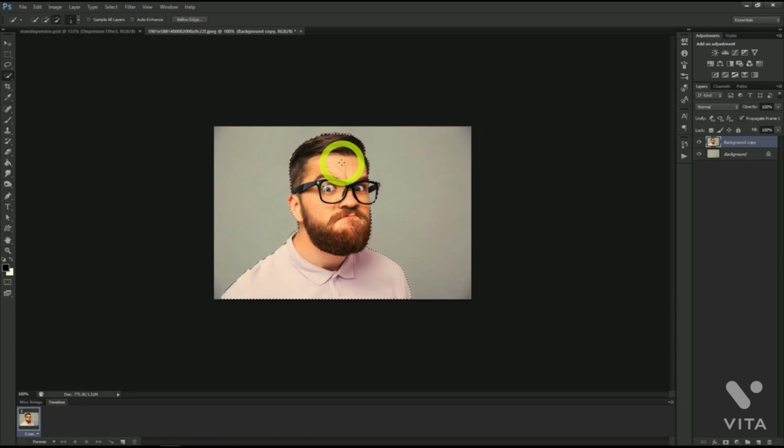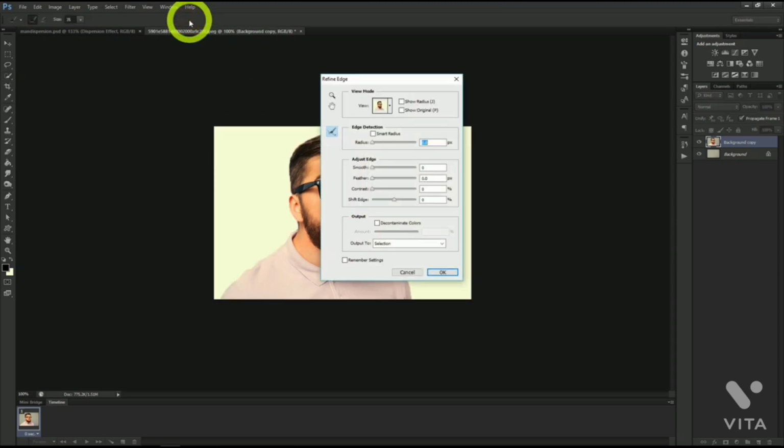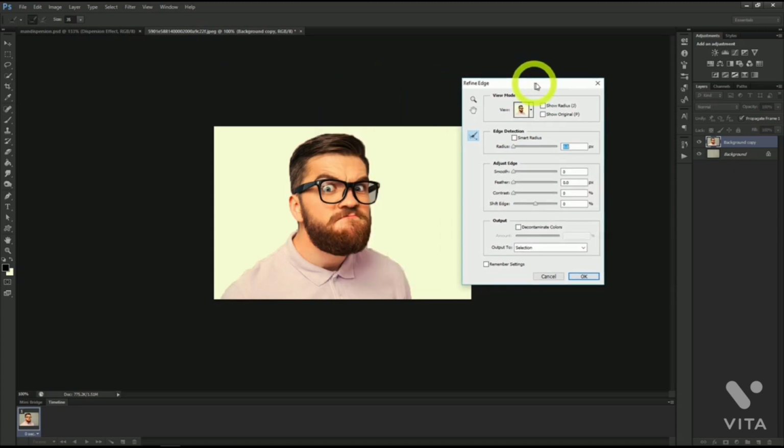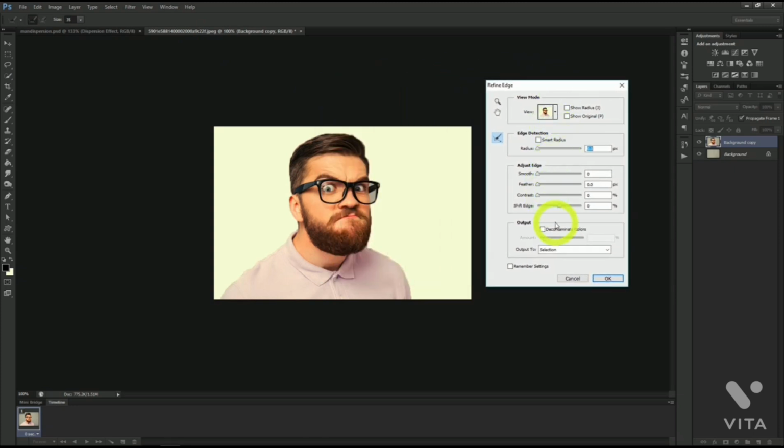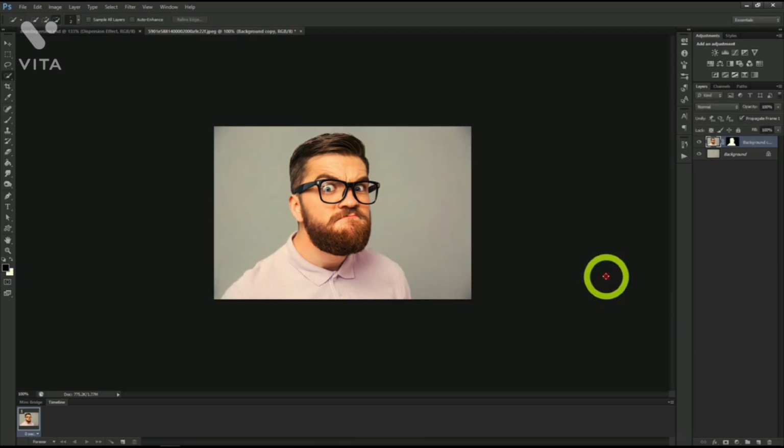From here, depending on your Photoshop client, you can use Refine Edge or Select and Mask and give more of a refined edge to the hair on the model, so we can pick up individual hairs and outlines. Before clicking OK on the Refine Edge, let's output the selection to a layer mask. Now you can see the model is on a separate background.